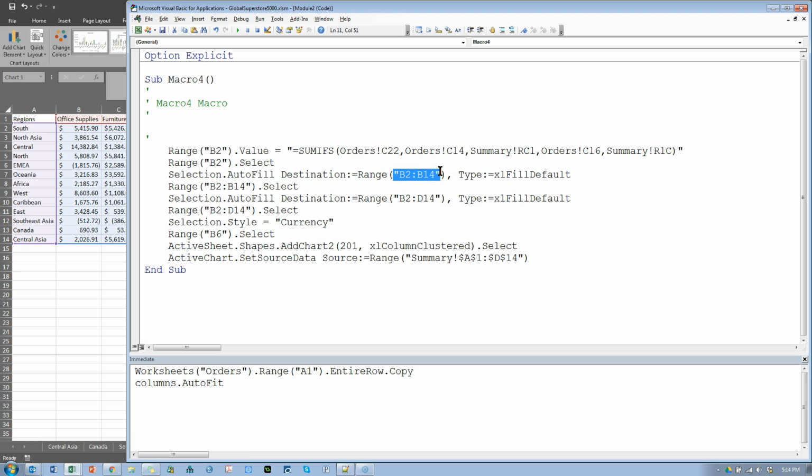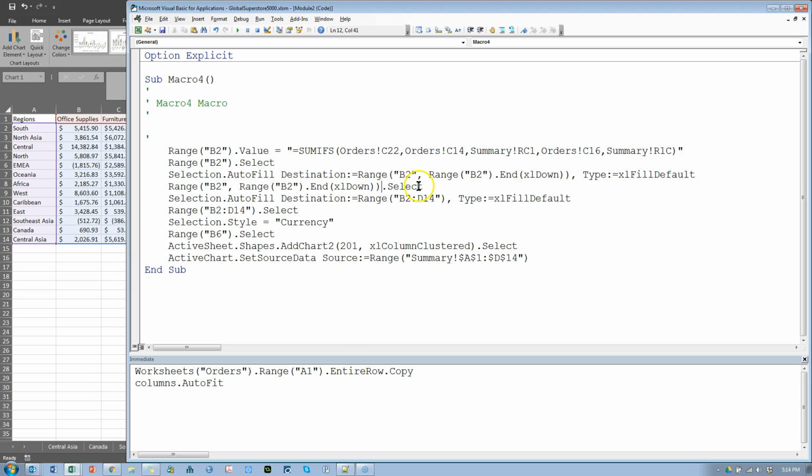Let's try to be dynamic here. So instead of range B2, we're going to say range B2, comma, range B2 dot end, down. There we go. So now we're a little more dynamic. And it's going to fill. Then it's going to select this range again. Let me copy this instead of this.